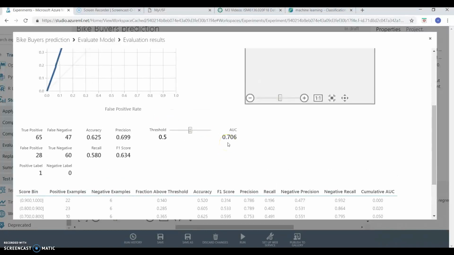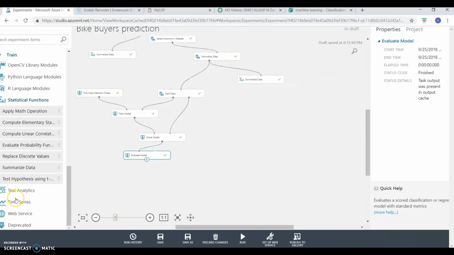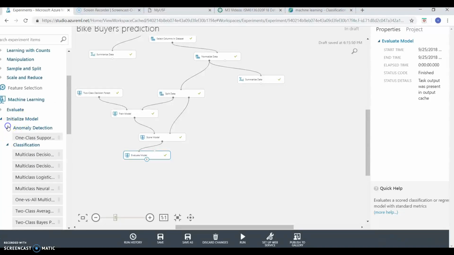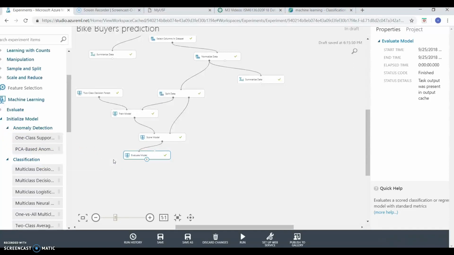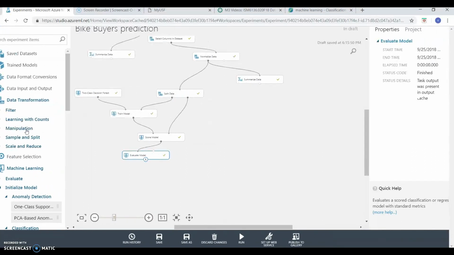That says that the whole model is predicting that for whomever the probability of buying is more than 0.5 would be predicted they will buy. That will be classified as 1, and less than 0.5 would be classified as 0. This is about it, and there are way more options here, as I told, like statistical summaries from data, testing hypothesis, and even anomaly detection and principal component analysis to find out different hidden features. Really a good tool, I would say, and good tool suggested.